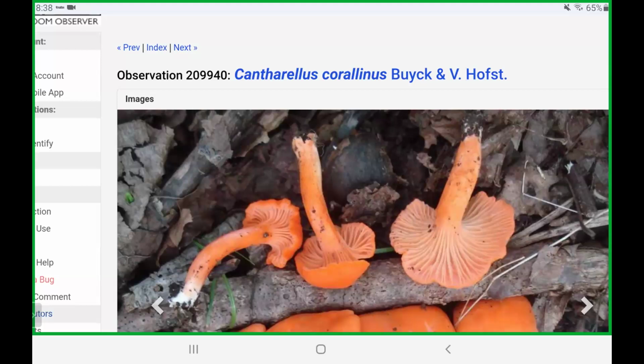So I'm still a little bit dubious on these supposed morphological differences between corallinus and Cinnabarinus, but these do have the white areas on the bottom parts of the stalks. At least most of them do. But this particular collection was not sequenced, but two other ones were. From the exact same spot on my property. We're talking 2 square meters.